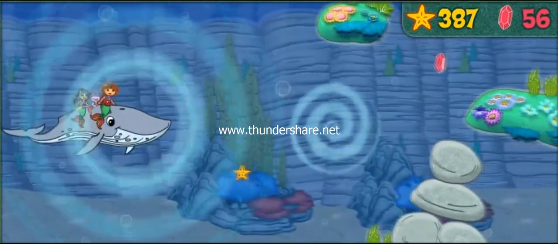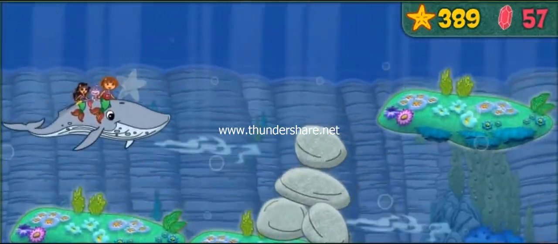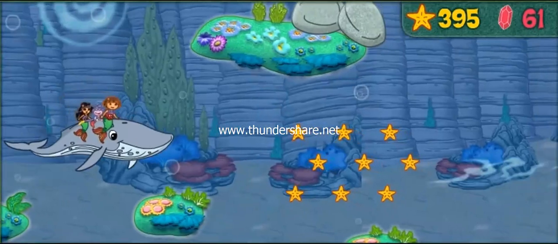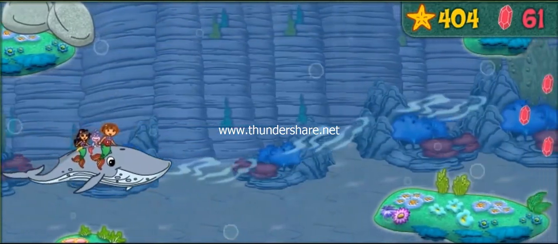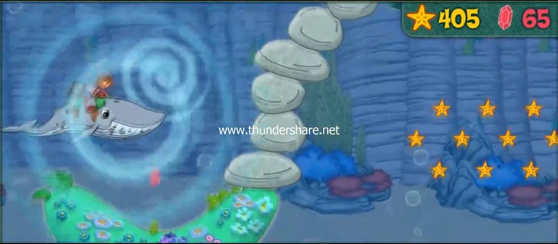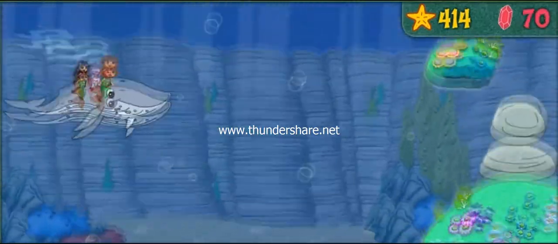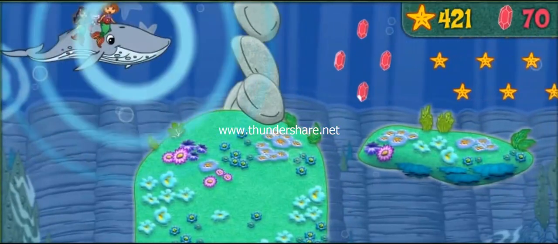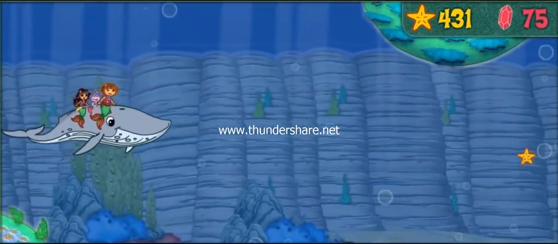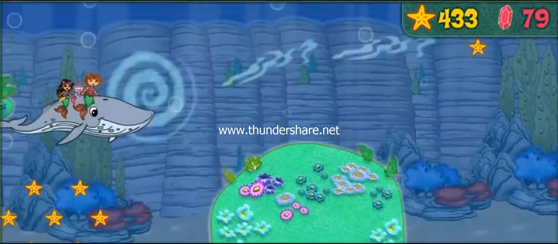Uh-oh! A whirlpool! Fantástico! Use the arrow keys to move me up and down! A water current! It'll make us go faster! Fantástico! Uh-oh, a whirlpool! A water current! It'll make us go faster!